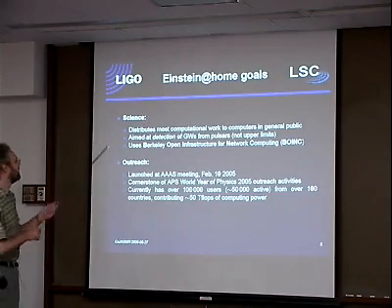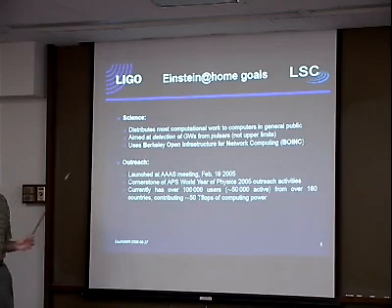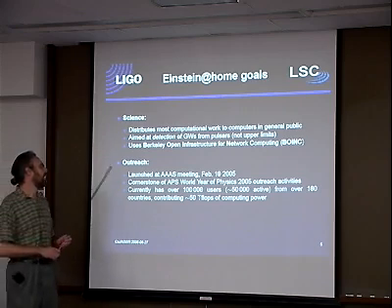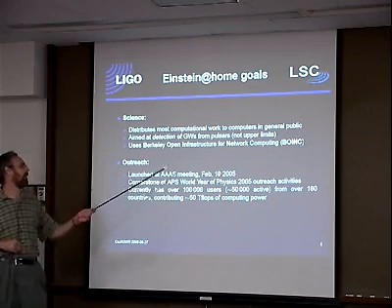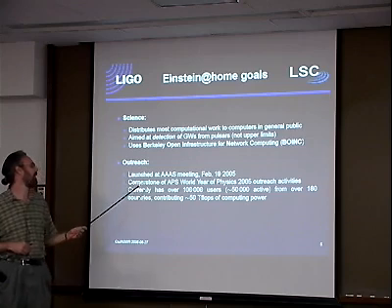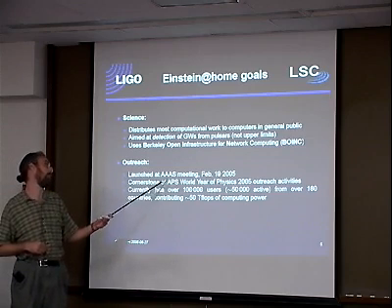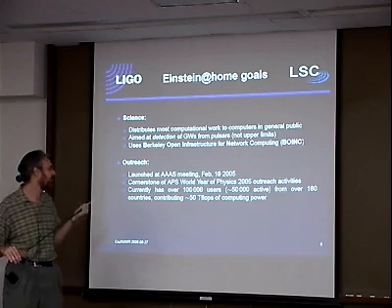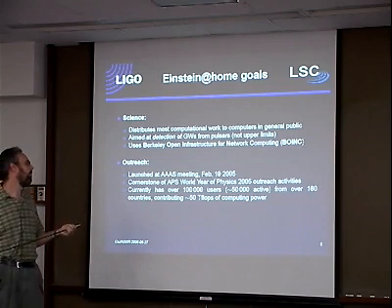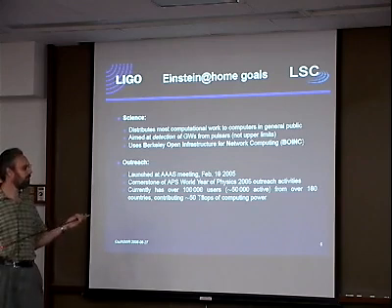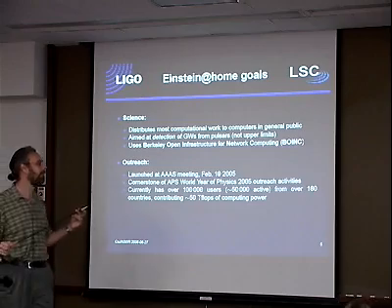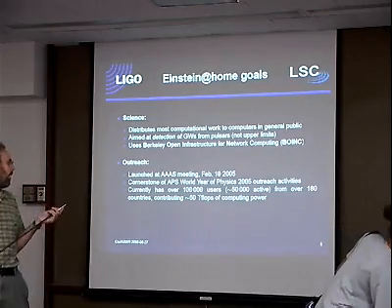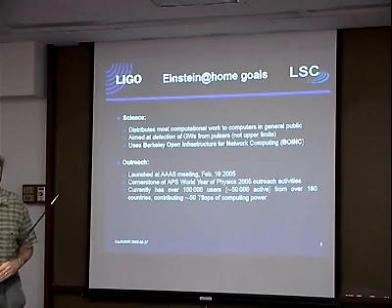Einstein at Home is more than just a science project. It's also an outreach project aimed at getting the public interested in gravitational wave research. It was launched at the AAAS meeting on February 19th, 2005. It is a cornerstone, or at least was a cornerstone, of the American Physical Society World Year of Physics 2005 outreach activities. It currently has over 100,000 registered users, of which about 50,000 are actually active, from over 180 countries, and they currently contribute something like 50 teraflops of computing power to our search.